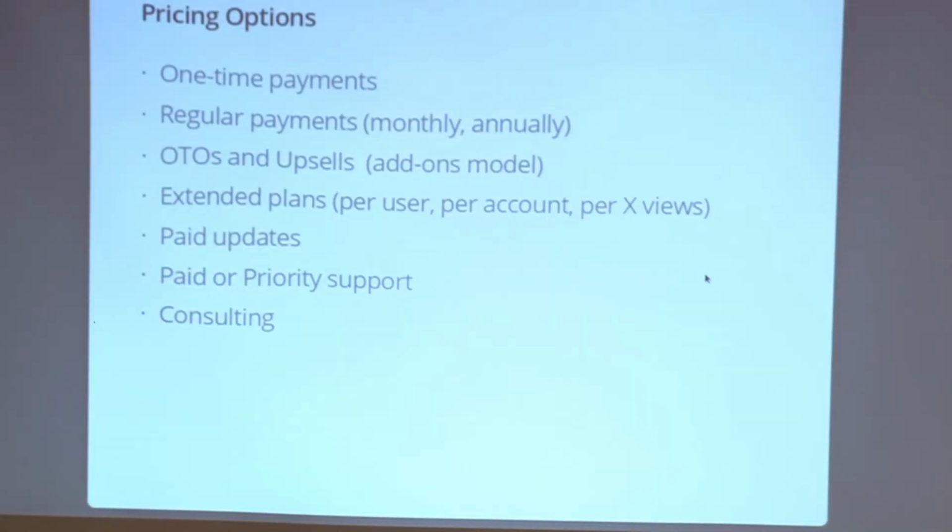So the pricing options, that might sound logical to you, but there are a few options that I'd like to outline. The first one is one-time payments. You do have a product or a website, you say, we have lifetime payment. That's what they call it. Pay once, have it forever. There are other options like regular payments, like monthly, every 3 months, annual payment, or something like that. That's also another thing to consider.